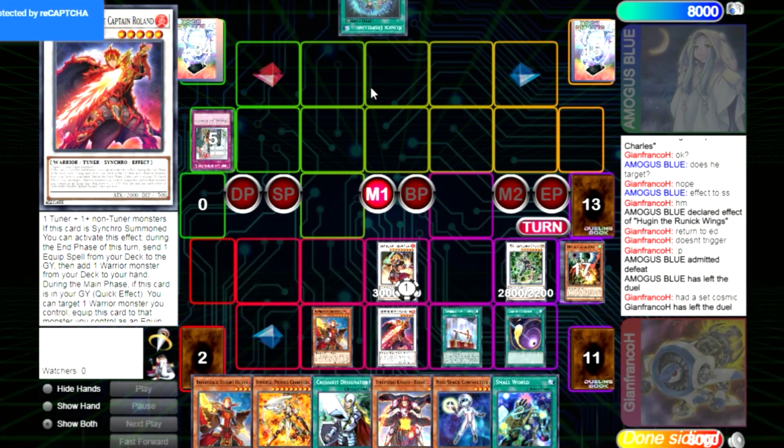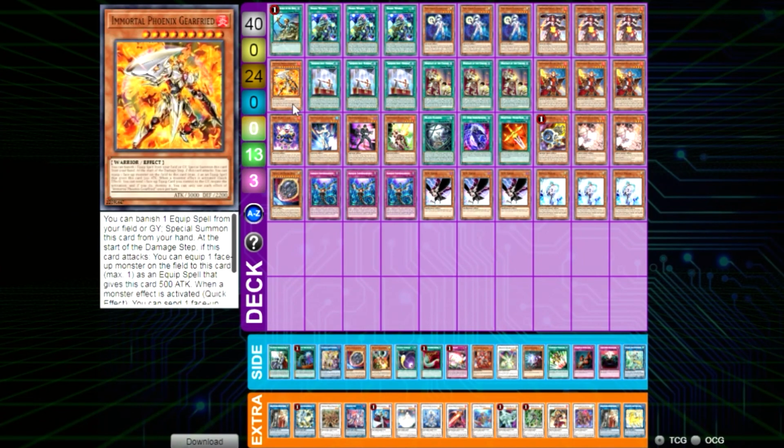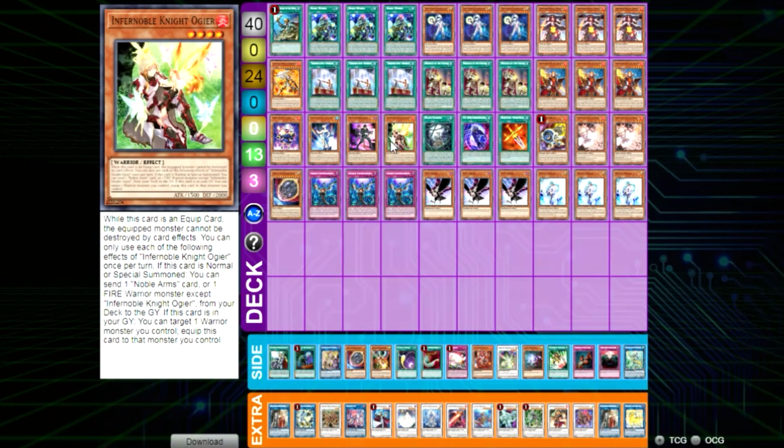That's the combos. Now time to go for the deck. Yeah, this is my current take on the deck. Of course, not the side deck. As you can see, we are playing only 24 warriors, which is a low count.